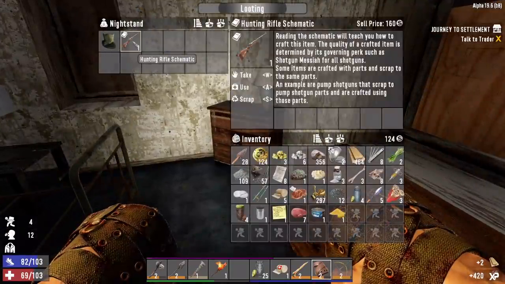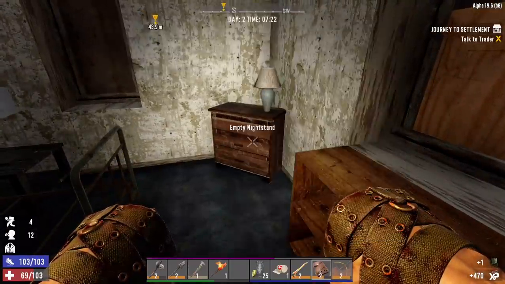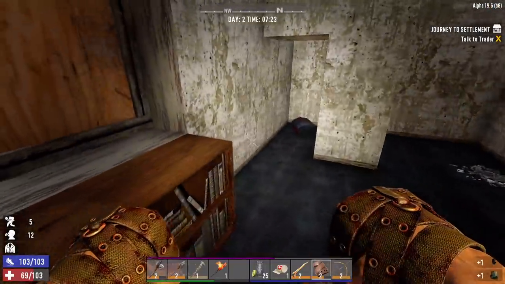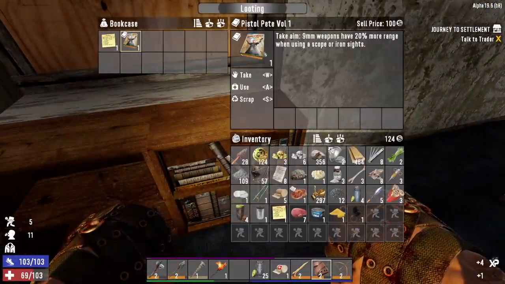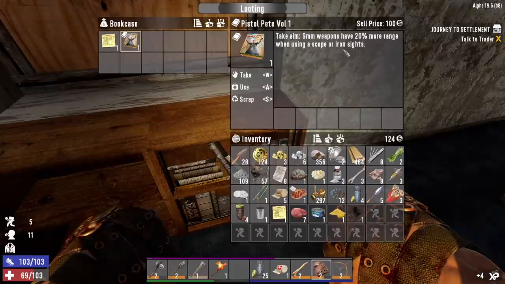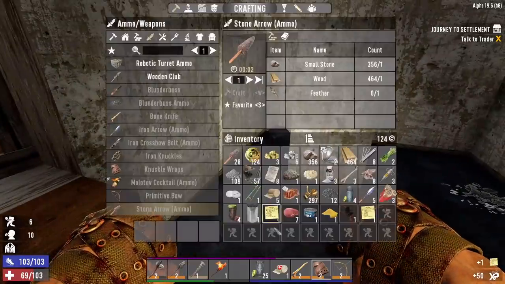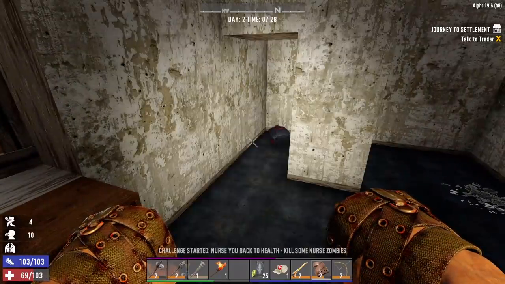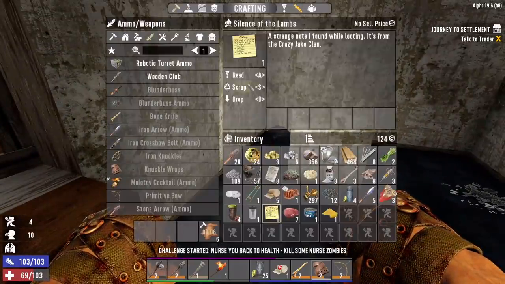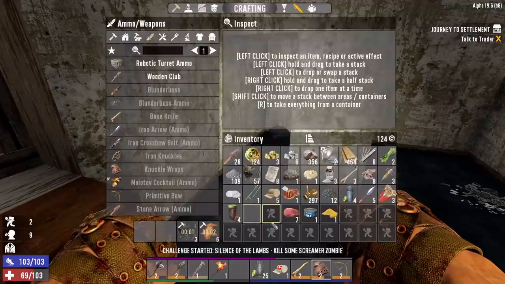Ooh, hunting rifle schematic. Definitely plan on using a hunting rifle here in the Farmer series. Let's put on that bandana, at least until we can get a cigar. Pistol Pete. 20% more range when using a scope or iron sights with a 9mm. That's nice. Another challenge. Let's read both of these. Kill some nurse zombies. Okay. Kill a screamer zombie. You got it.